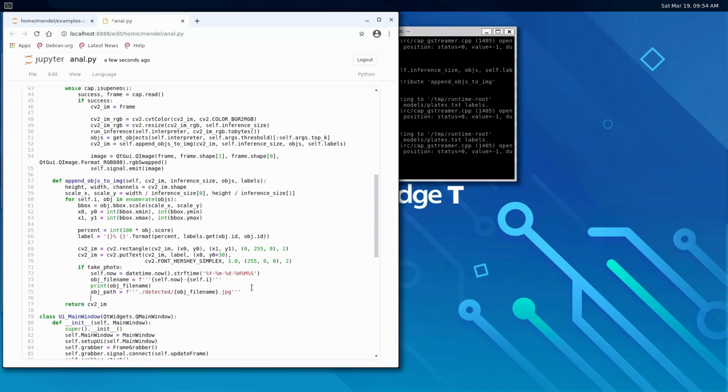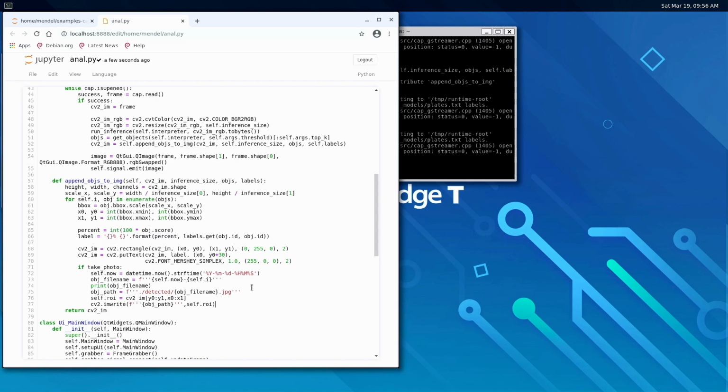Next, we'll specify the area that we want to screenshot, aka the region of interest, with self.roi equals cv2_im, and that's going to be y0 to y1, comma x0 to x1. Then we're going to call the cv2.imwrite or image write function and provide a path of where we want to save it to and the region of interest. So that's going to be an f-string. We're going to save it to the object path, and the area that we want to screenshot will be the ROI. And I've left a close bracket there. Awesome. Okay, so the code we've written here means it's going to be rapidly screenshotting because this is being called per frame.